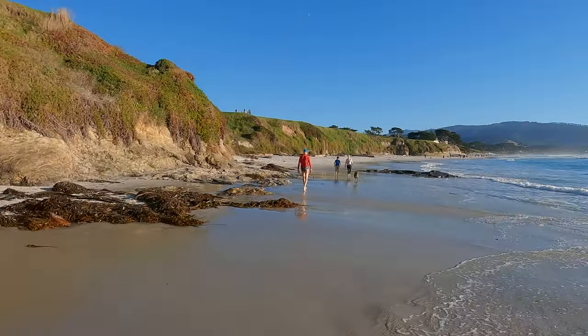Yeah, it's really nice. I love these rocks. They just give it so much texture and character, with the beach right under it. Well, we walked around the corner and it keeps going, I think, into another little cove. And because it's so foggy today, it's maybe not as bright and vibrant as it would be if the sun was out, but the fog has its own kind of mystique and really nice vibe to it.